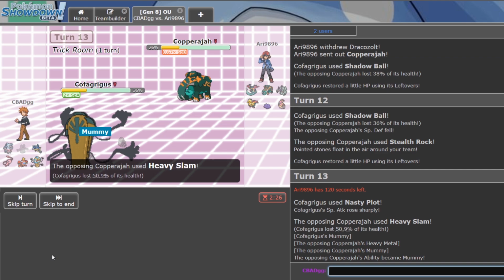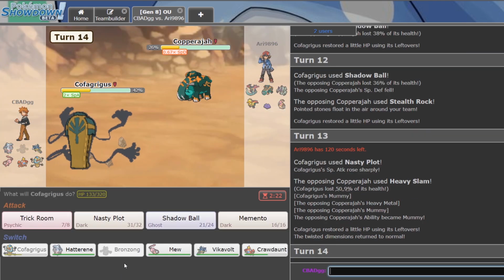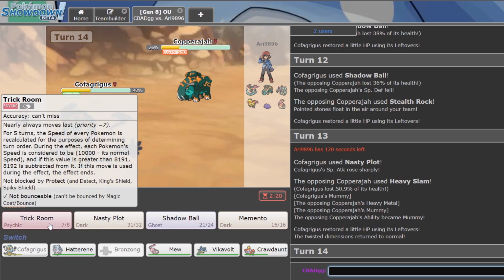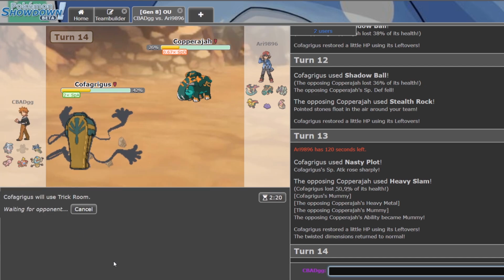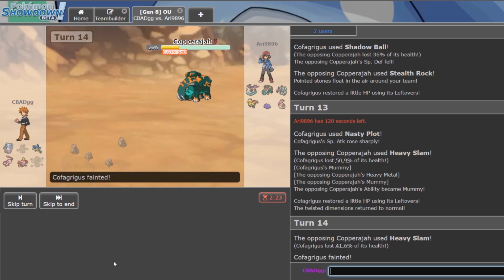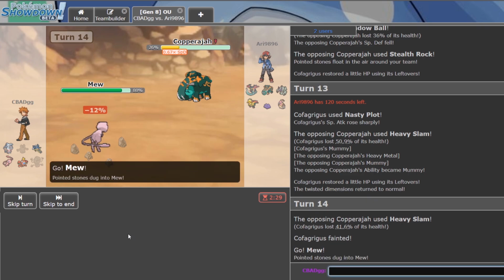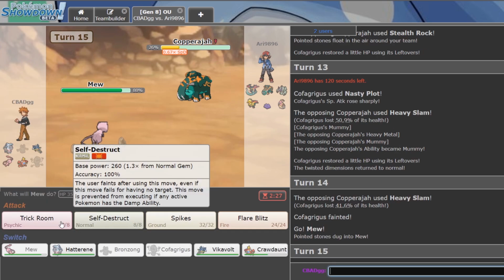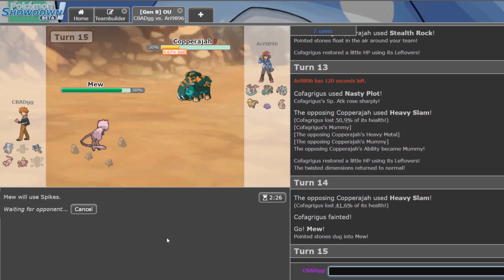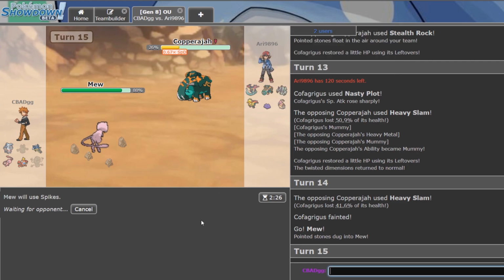Here's the Heavy Slam. So he no longer has the Heavy Metal to double the weight, which would lead me to believe that we can take the next one. Oh, we cannot take the next one. Okay, that's fine. Mew should be able to take the next one. You should definitely be able to take the next one. I will just go for a spike here. I'm going to go for a spike to make sure Golisopod can't come in.